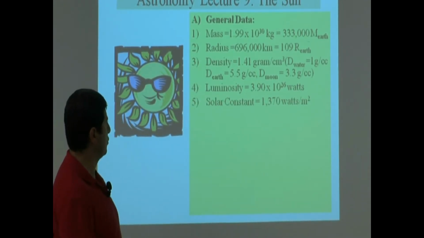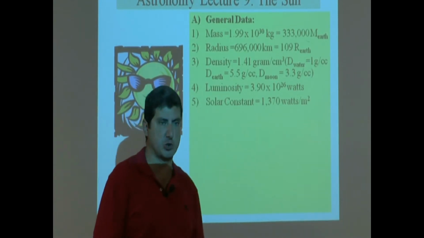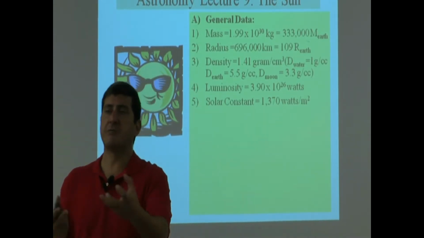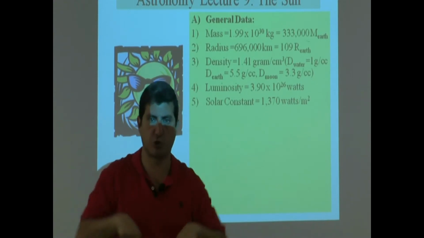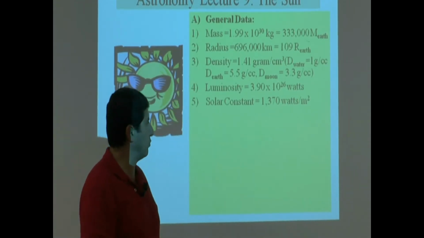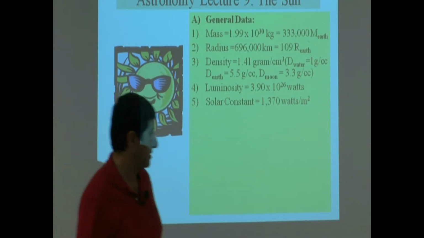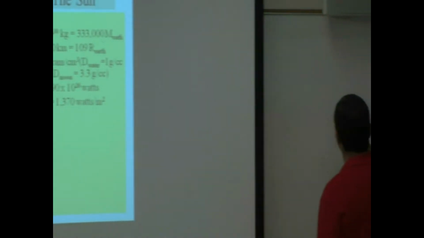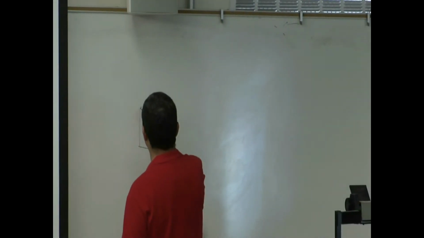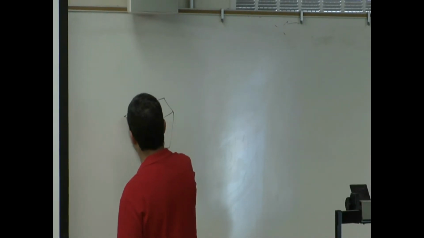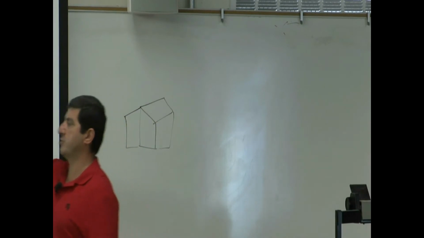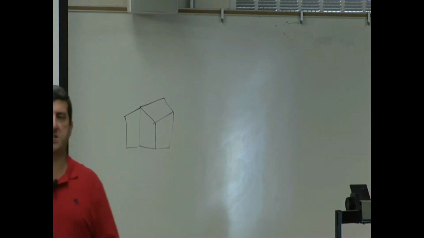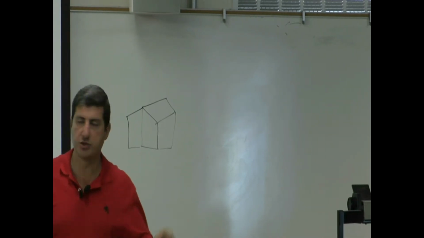Solar constant, 1,370 watts per meter squared. What that means is how much of the sun's energy comes and hits the Earth's surface per meter squared, okay? 1,370 watts per meter squared, that's quite a bit. If you think of it, imagine you have a house. Of course, this solar constant depends also on where you live, the city that you live. Is it more sunny or is it more cloudy? But it's on the average, you know.